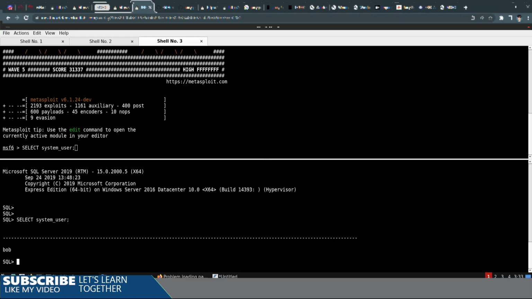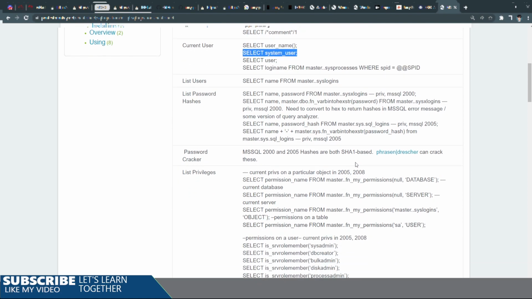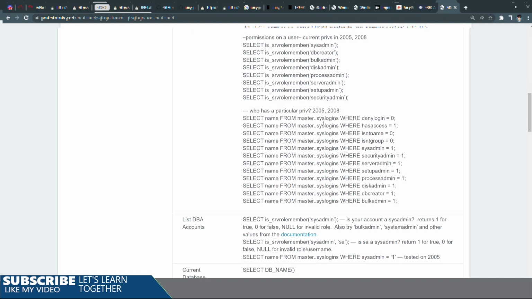So this is working. What can I do from here? Select. Let me see. Select login from process. I do not have it. Sys process, no. Select sys login where sys admin. This one.